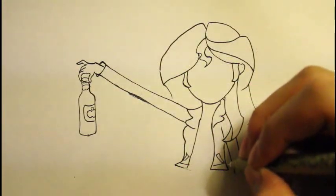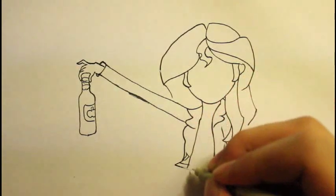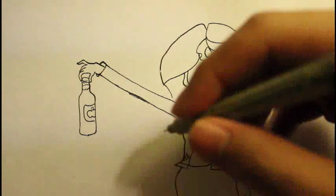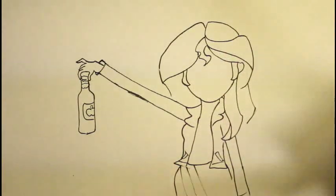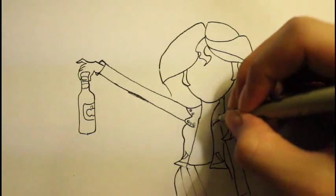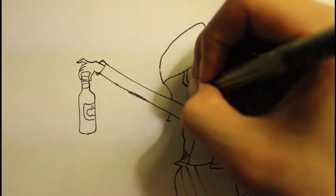Now we can draw her pants — kind of looks like pants. You can expand this line just a little to show her feet. We can draw her shirt by basically drawing a line over, then drawing a curve line down. That's basically her pants. We can draw two or three lines right there to add the detail and style of these pants. Then we're going to draw a few circles for the style of this jacket. That's basically her jacket. Then we can add a few more finishing touches to the hair — drawing the hair a little bit longer on both sides, with a little more hair blowing inward.